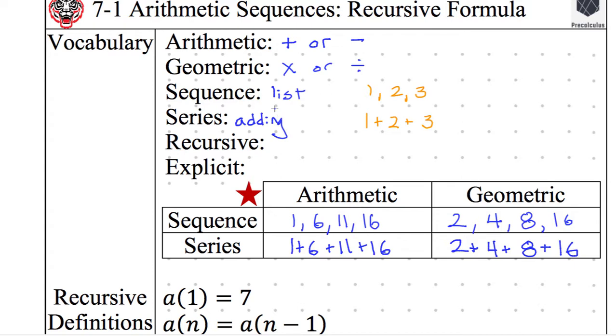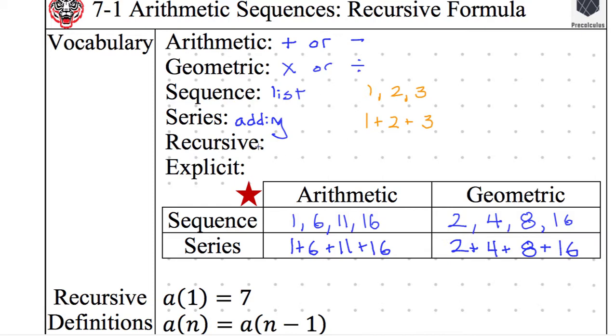But anyway, recursive. Let's come back to these definitions. So you know what an arithmetic sequence is, an arithmetic series. We're going to be using these definitions on day 1 of Unit 7 for the rest of Unit 7. I'll be like, hey, you remember back to lesson 1 where I talked about what a geometric sequence is? And you can flip back through and you're like, oh yeah, it's a list, and you just multiply or divide. And I'm like, well, what is a geometric series? It's now adding when you multiply or divide. So we're going to be using these definitions for the rest of the unit. Make sure you know them.